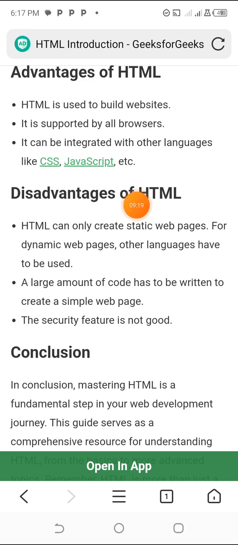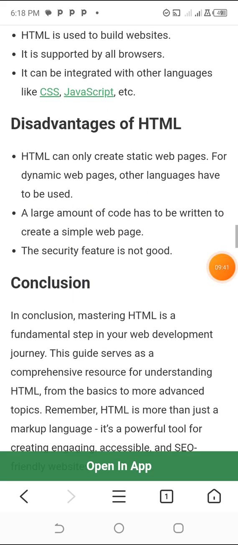So this feature also applies to other programming languages too. You have to write a lot of code to perform the work you want. And the security feature is not good.